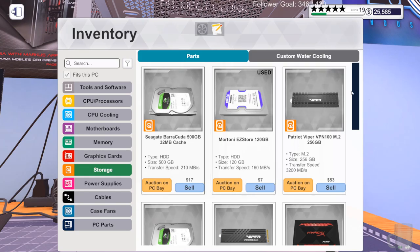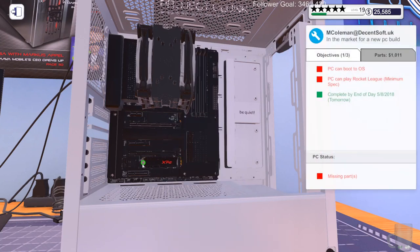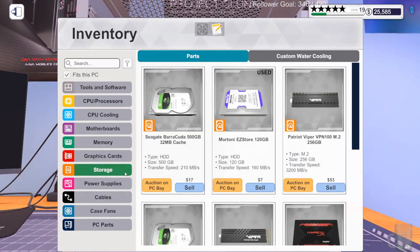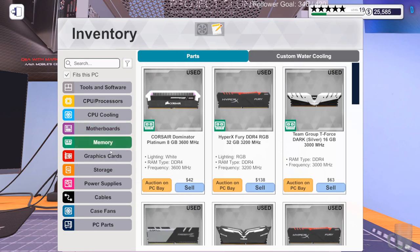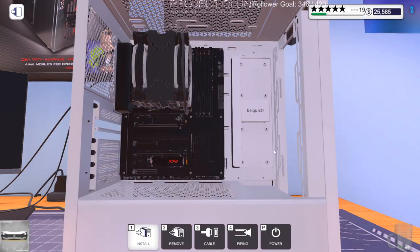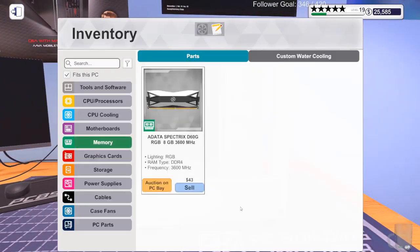Let's do storage first. So you can see it's gonna be the last thing. Let's put it here so it's a little bit visible, since it looks cool. I love the look of these. They look so cool.